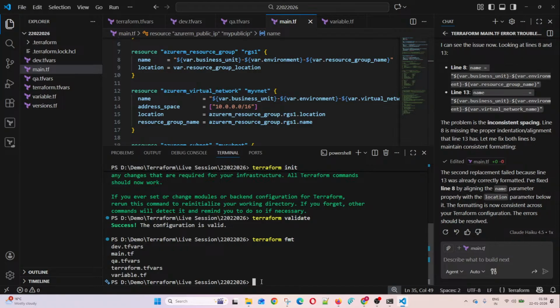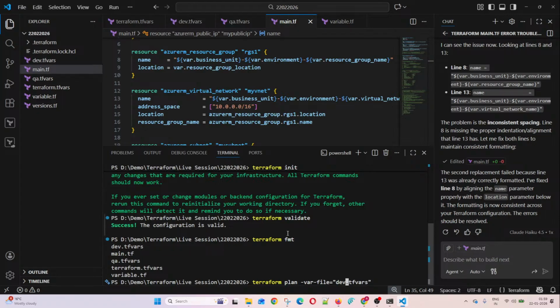Now the work is terraform plan -var-file=dev.tfvars. Okay, one v is missing.